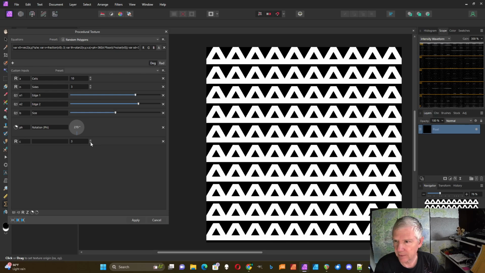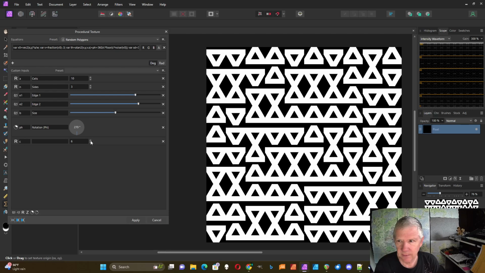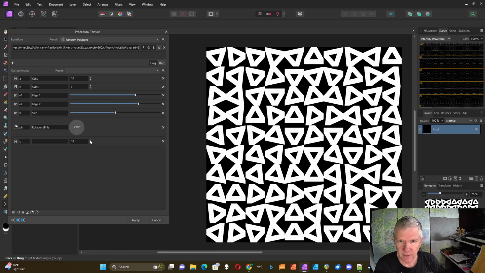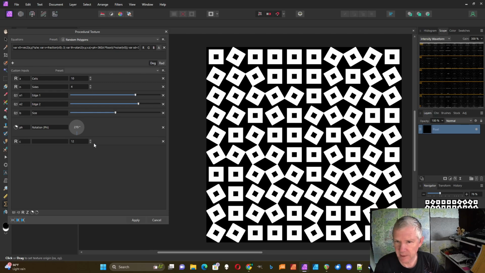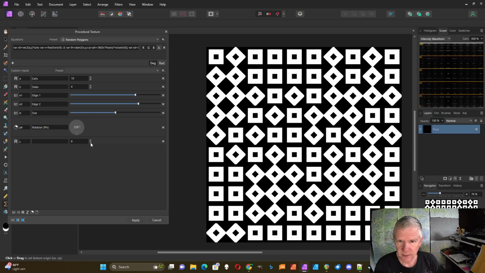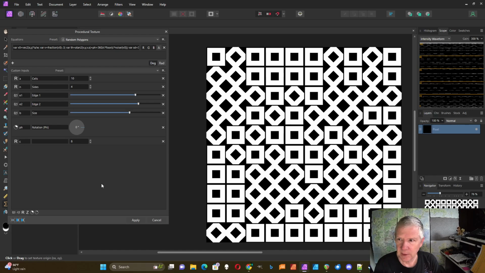I could bring this down to 120 degrees, then they're all aligned, or up to 60, so then sometimes they're pointing up, sometimes they're pointing down. Or if I go up to 30 degrees here with 12, then they can go off in all different directions. With 4 sides, I could do 8, so they're all at either square or 45 degrees. Most of the factors in here I've gone over. I just want to go over this part where I add the random rotation.